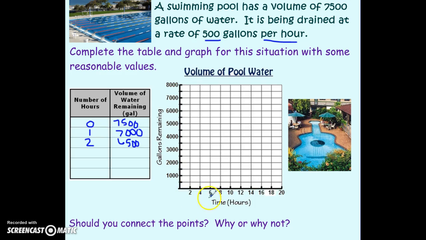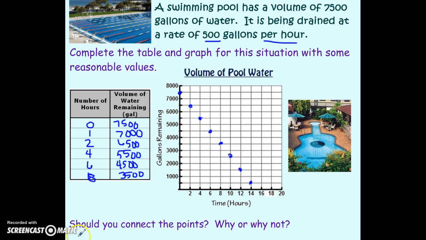And then I've noticed that this is going up by 2, so I'm going to continue my table in 2s instead. This would be an 8. So go ahead and fill in the table following this pattern, and then do your graph, and then come back in with me. So I hope your graph looks something like my graph.